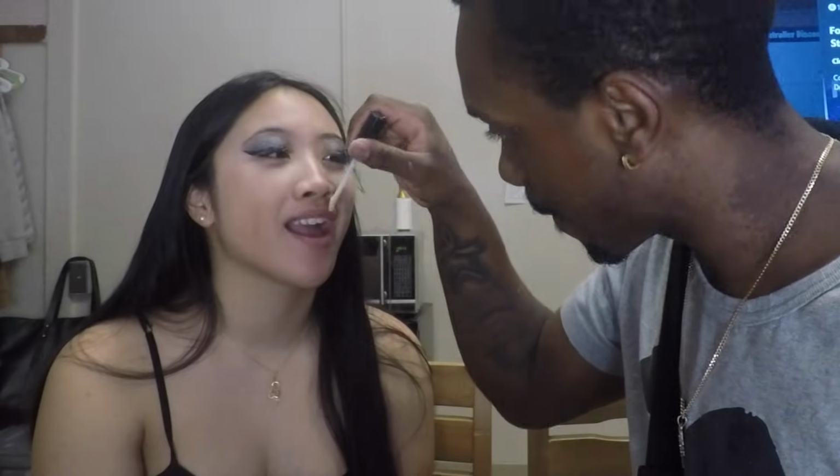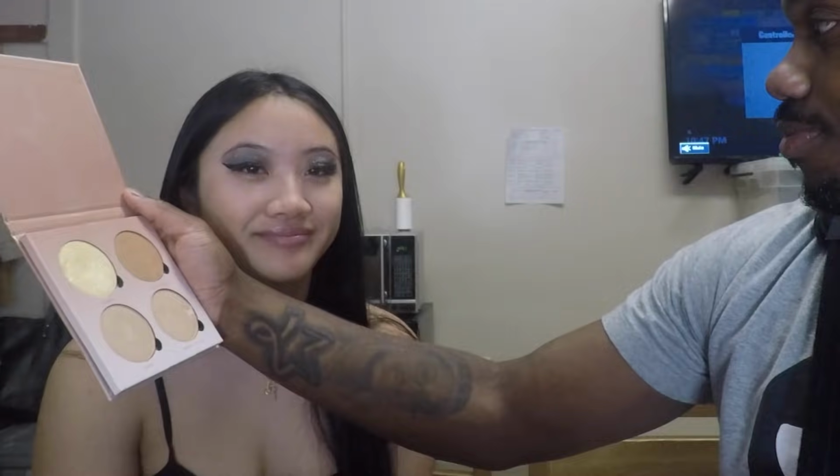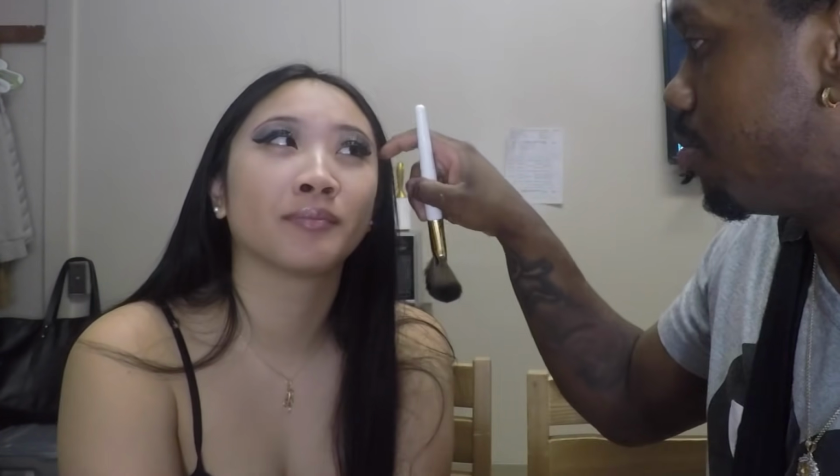A little shine on the lips. And boom. I'ma use a little sunburst. A little dip and a little drip in the gold. You know where to put it? Like that. Where do I put my highlight?